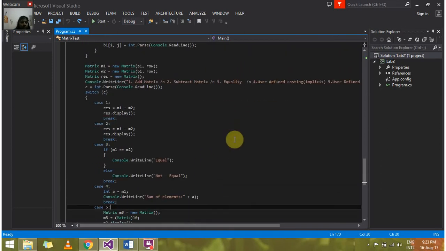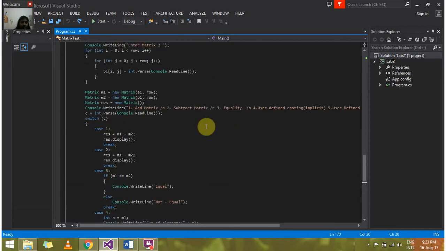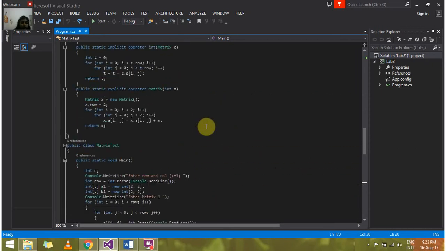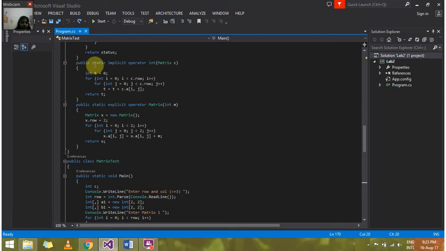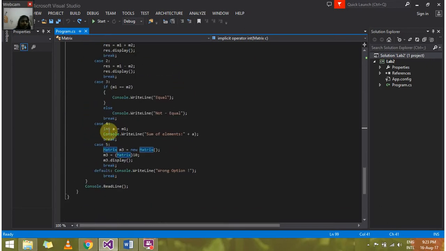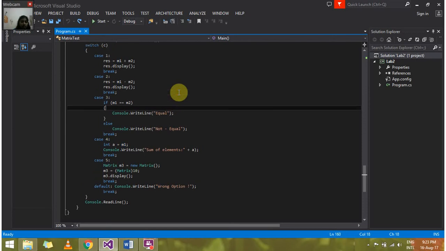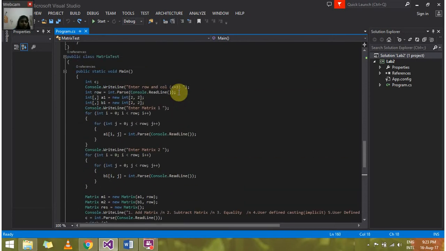So basically whenever int a is called, it calls the function here, public static implicit. It is implicitly being converted. So the keyword we are going to use is implicit operator. It is going to be int, and the parameter that we are taking is matrix c. That is int a is equal to m1. m1 is matrix, an object of matrix. So we are going to pass that.